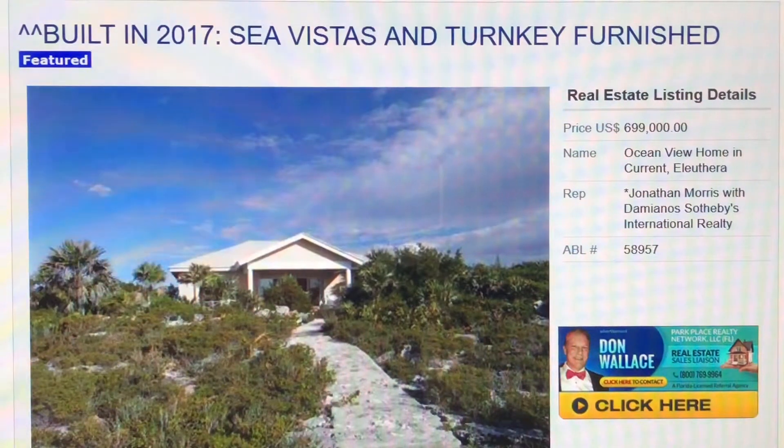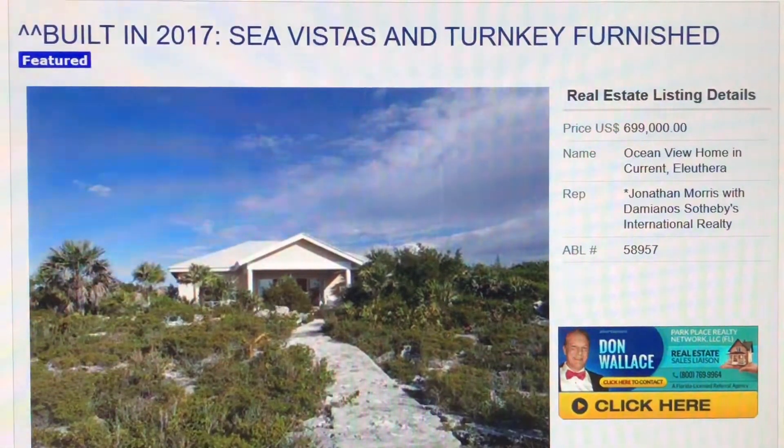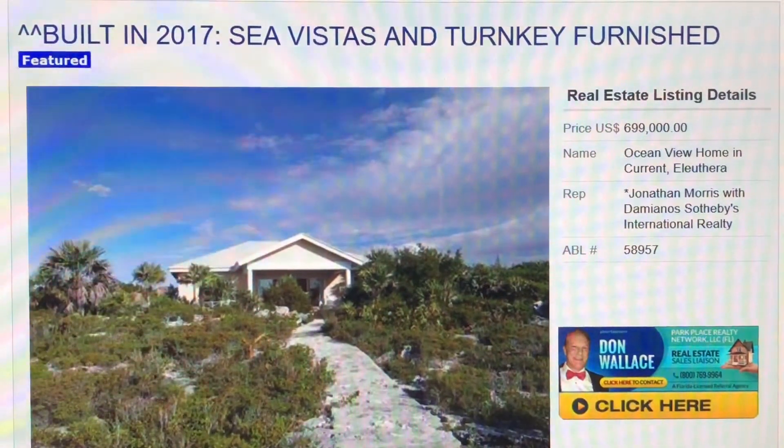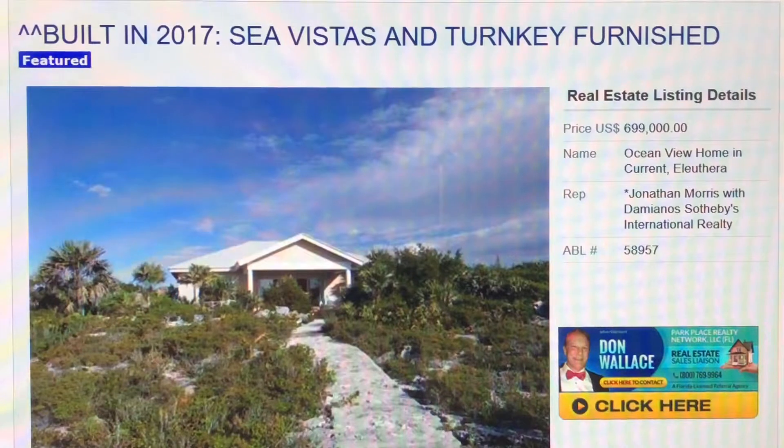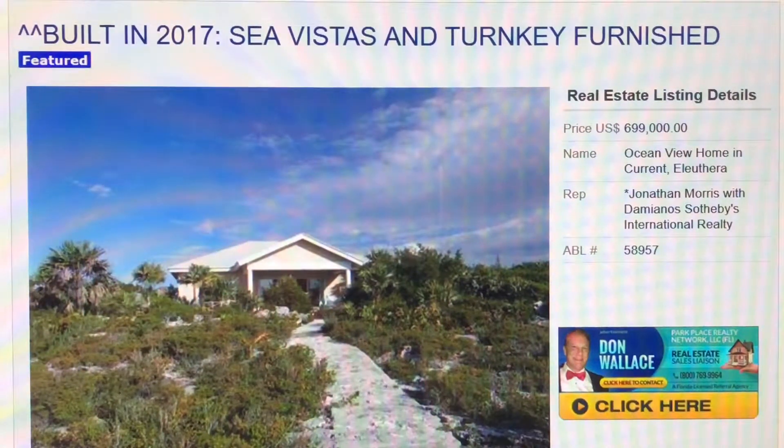Welcome back. We're in Current Town, which is up on North Eleuthera. Current Island is one of the crowning jewels of North Eleuthera. You've got St. George's Key, which Spanish Wells is on. You've got Harbor Island, of course. You've got Royal Island, which they were trying to get a big development going there. And you've got Current Island — just beautiful islands that are easily accessible off of the North Eleuthera coast. But this is on the North Eleuthera mainland, outside of Current Town, and is generally considered to be within the arms of Current and on the mainland.